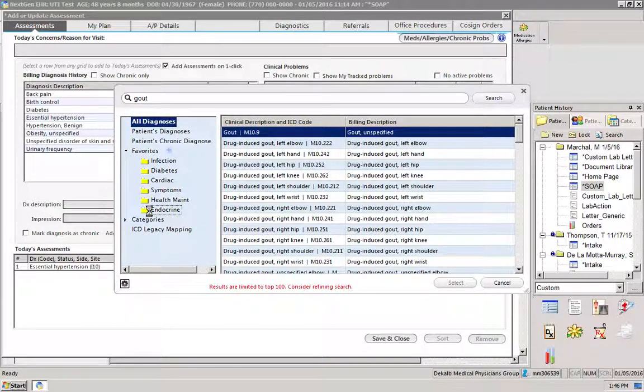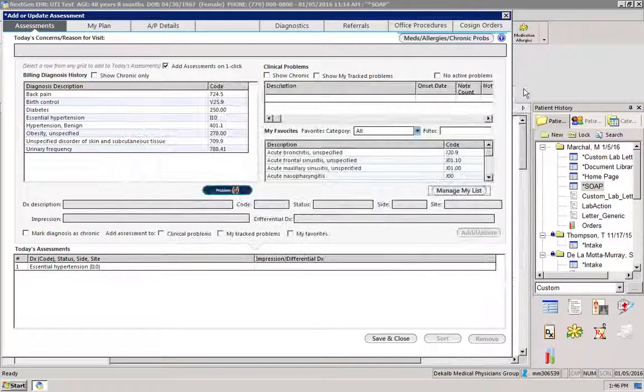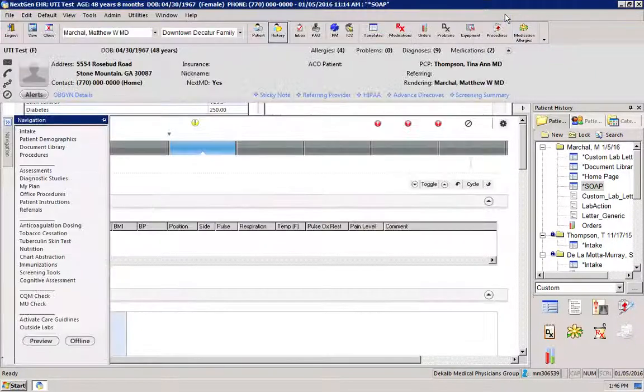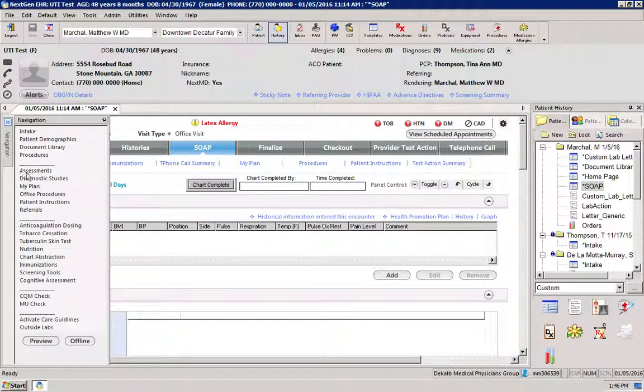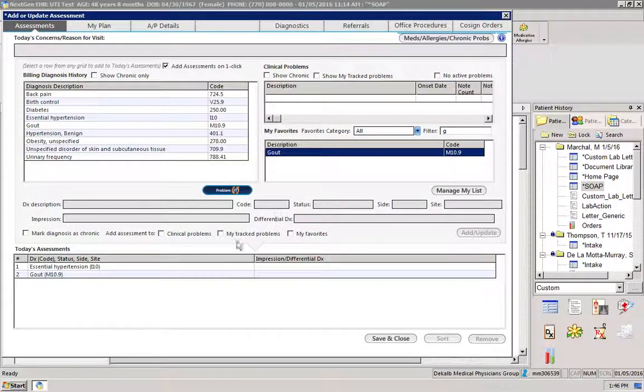If you open the folder now, if you just want to double check yourself, now you can see gout is in there and you're good. So go back out here, and one of the things, sort of odd, when you first enter it, you won't see it. If you close out, go back in, and there we go, the gout's now showing. Click, and for future reference, it's much faster to do it this way. So if you have a group of diagnoses that you use over and over again, this is another time saver.